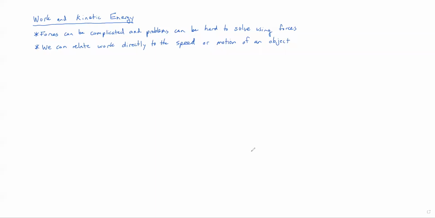Okay, so now that we know all about work and we know how to use a scalar product, we're now going to have to look at how work can be related to kinetic energy. So if we look at problems with forces, we did fairly simple problems when we did chapter 5 and 6. Forces, though, can be very complicated, and problems can be extremely hard to solve using forces, particularly with the breaking of the forces up into the various vectors and their components.